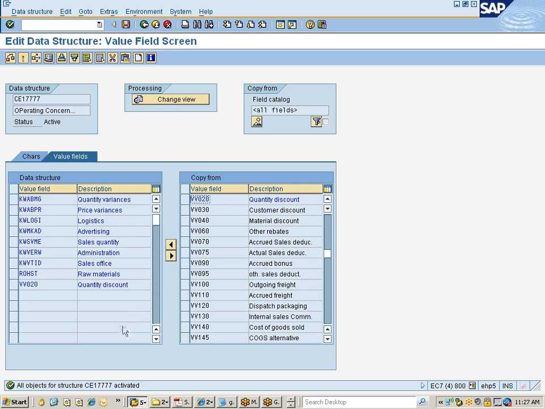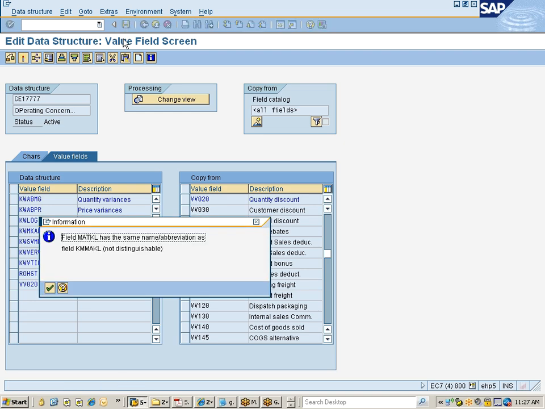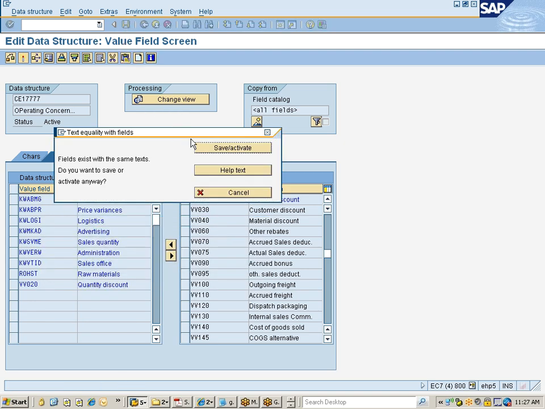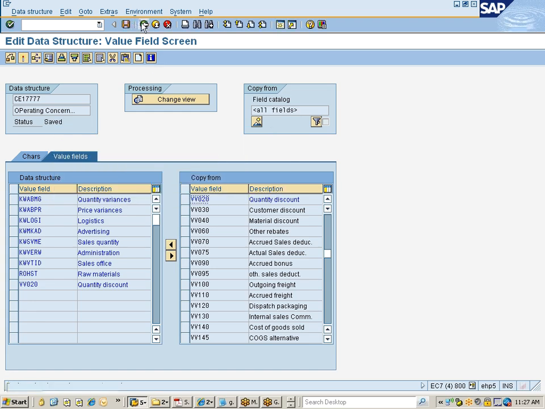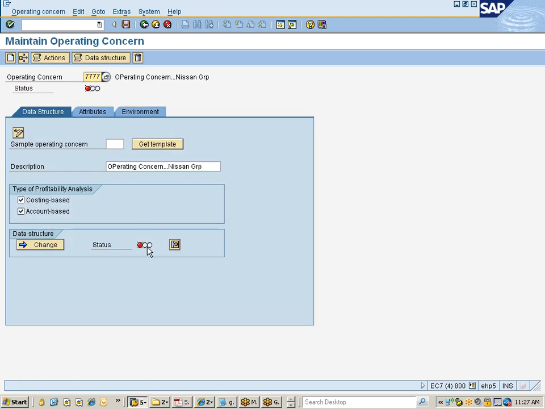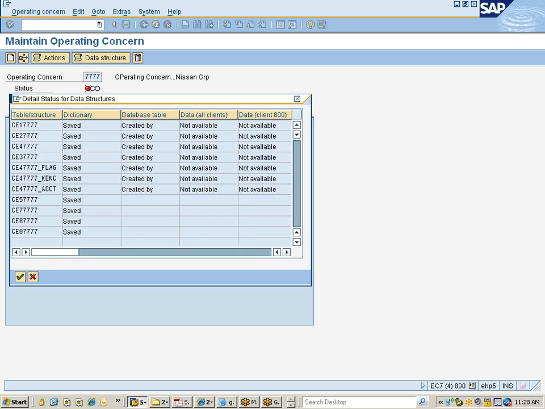Okay. Now you could see all the objects are activated. You save this. Back. Okay, it's still not active. Why is it still not active? Let me just go and have a look at it.